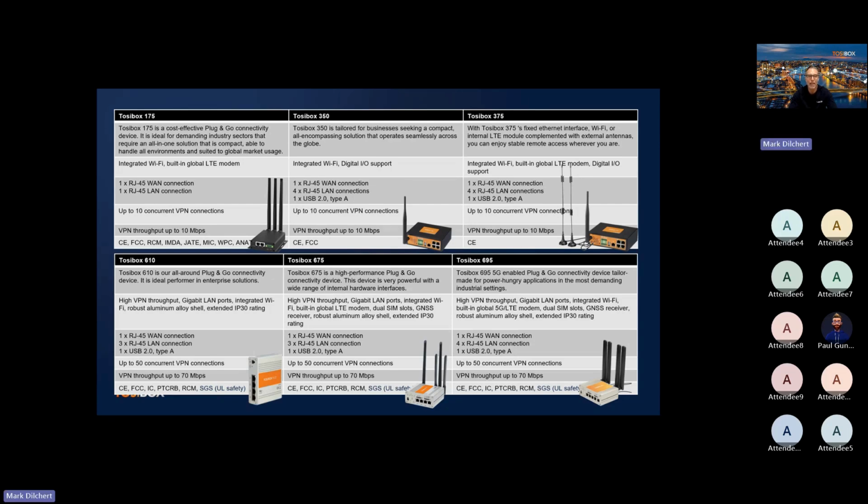And then obviously, once you've plugged in the WAN side for internet connection, you can start building out your LAN side devices. Going from the 610 to the 675, you've got additional functions with the advantages of both Wi-Fi and dual SIM 4G. So clients ask us, 375, 675, and they start having a look at the hardware differences between those two. And I think one of the biggest focuses around there is the dual SIM functionality. So giving the ability to have redundancy with more than one service provider within the 4G environment.